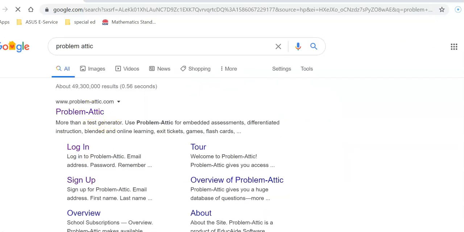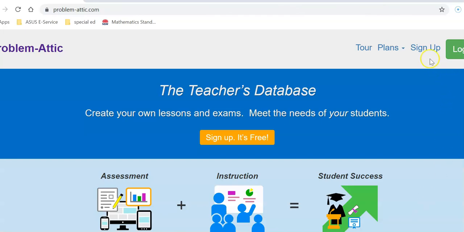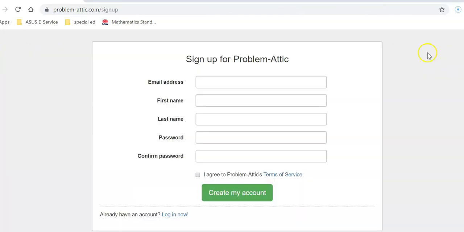Today we'll be looking at how to create those wonderful worksheets I was showing you before. So first thing I did was just Google problematic.com, and this is the website that came up. I just want to make a disclaimer here, I'm not getting paid by this, I just found it and I found it really helpful, so I've started using it.